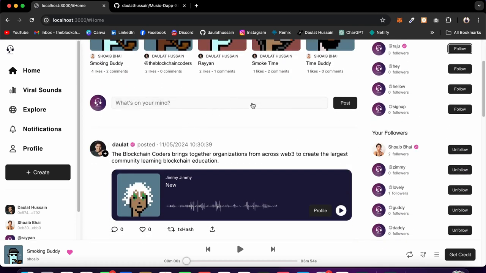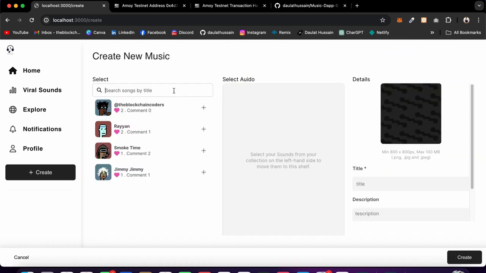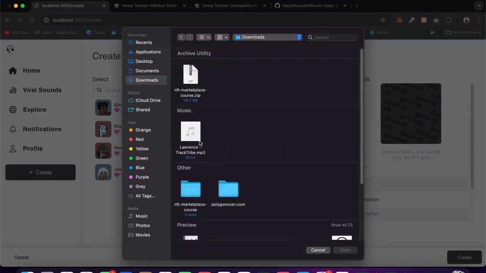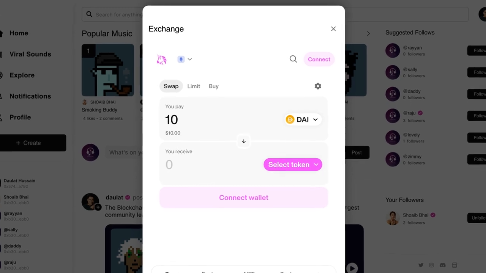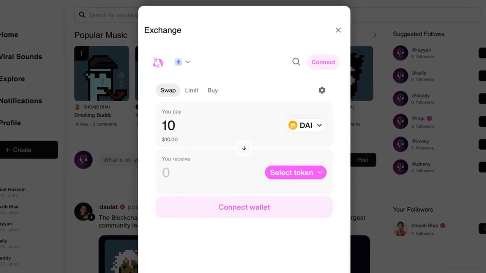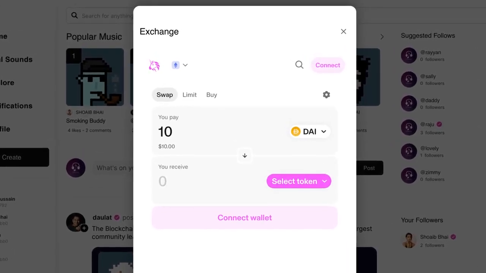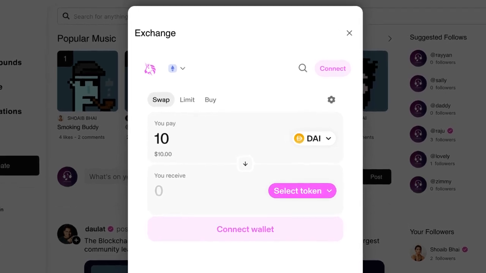You will have a feature of creating a profile, and all of this data we are storing in our backend server. We are only keeping those sensitive and important data which is required in the smart contract on the blockchain. We're also going to build our own internal exchange where you will be able to integrate Uniswap, buy NFTs, and swap tokens. Those are all features you will find.